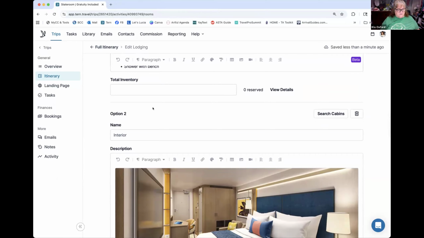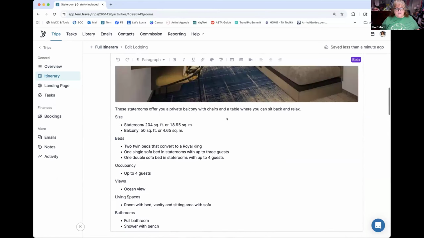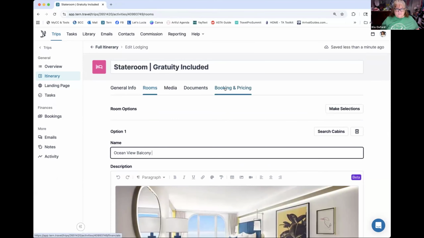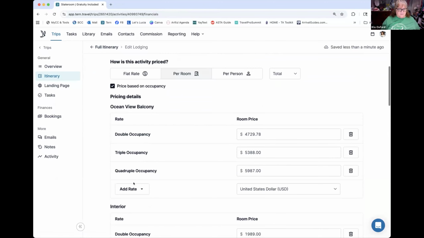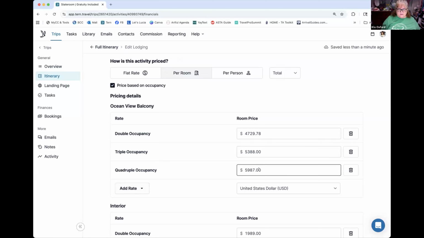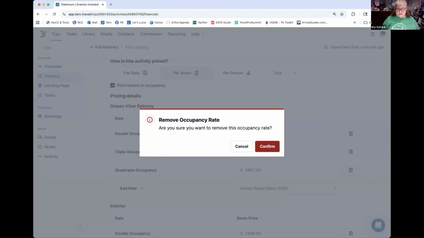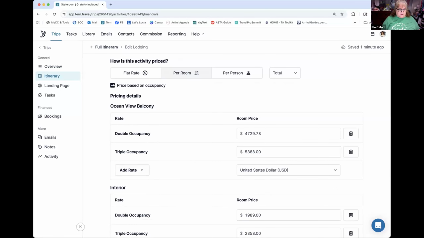Review the configuration for cruise. That is something we did. The double occupancy and the third and fourth guests. So that is done here. The double occupancy and triple occupancy. So here I'm just going to go ahead and delete this one right here just so I can add it back in. So once you put the check mark into the prices based on occupancy, it automatically defaults to double, just so you know that. I can then go in and add whatever rates I want to.